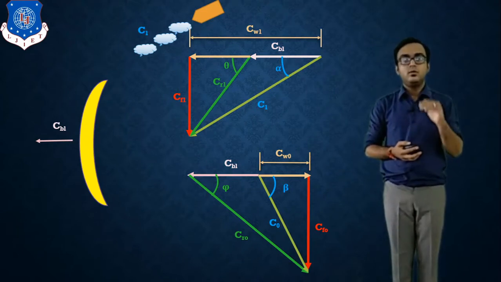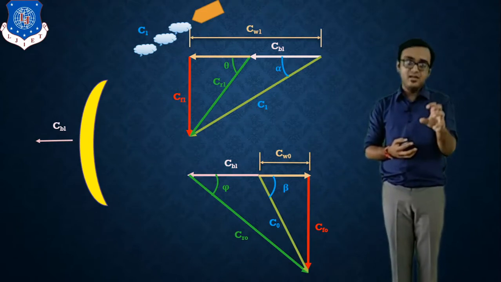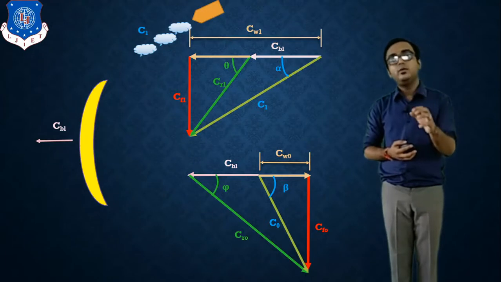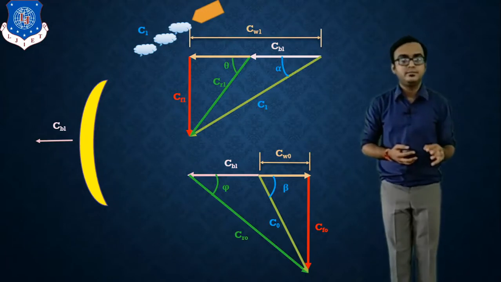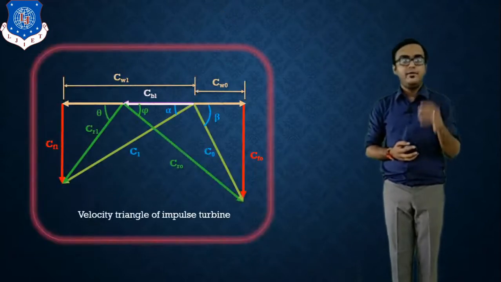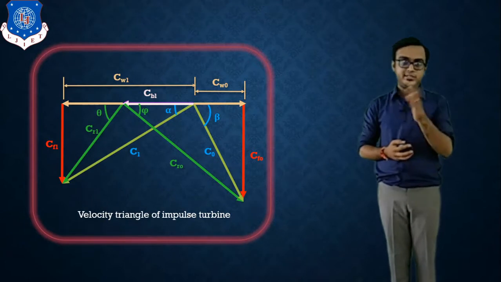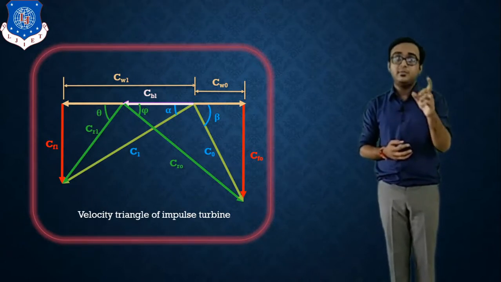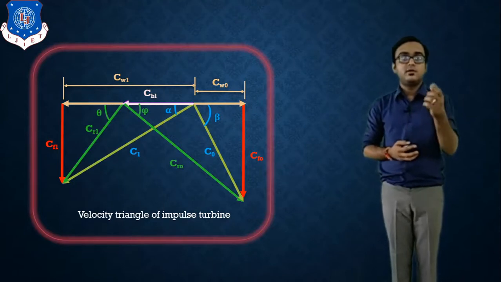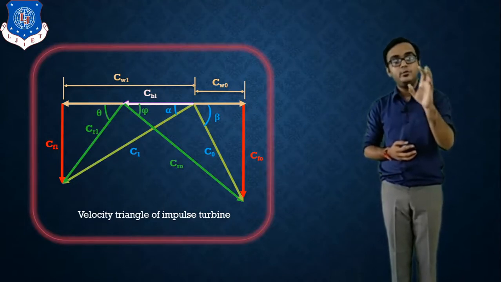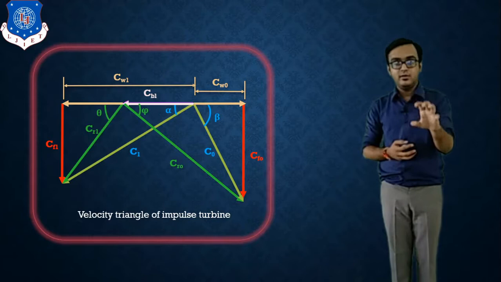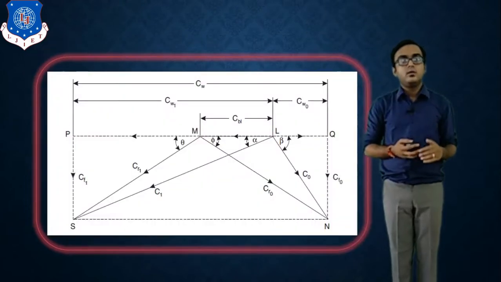Based on the triangle, we are now going to derive the equations for the force and work done. Here we have the combined triangle that we discussed in our previous lecture. It's just a recapitulation, but keep this triangle in your mind, because in our next presentation we are going to use this triangle as our base.